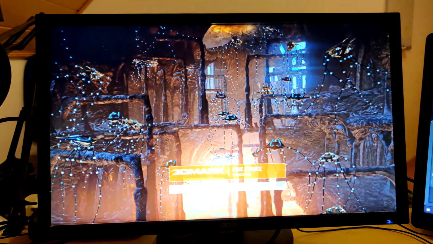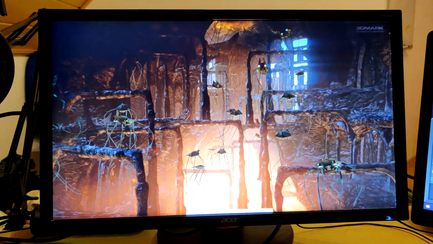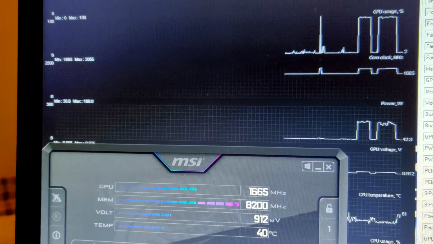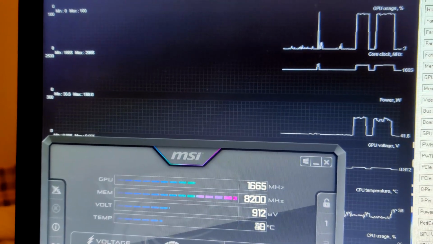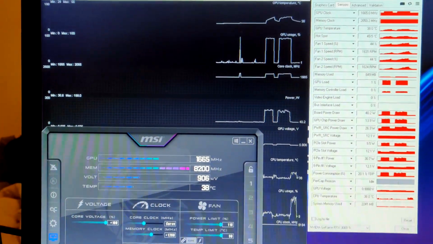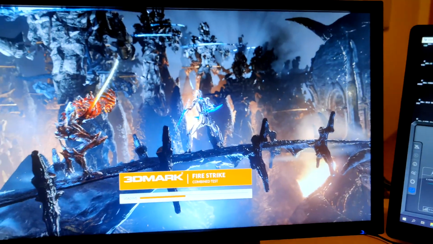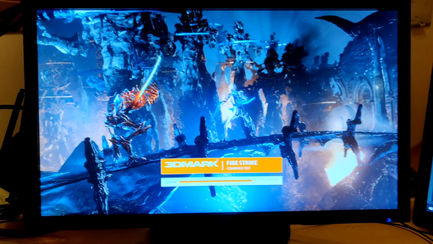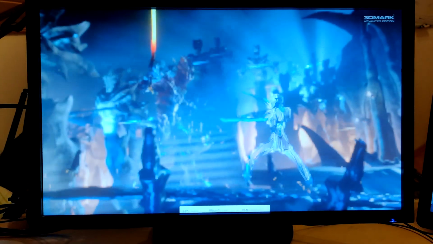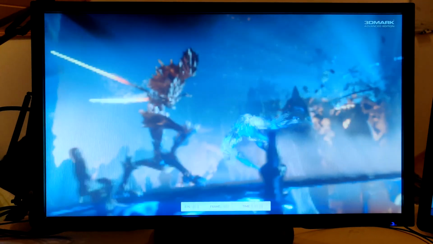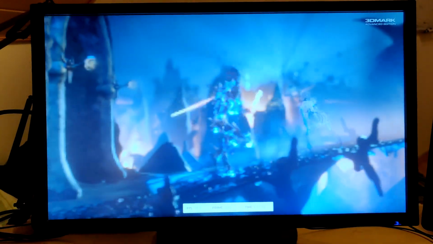So let's see. It did finish the GPU test. We did see artifacting again. Let's see what this does. The power draw is very promising, only 188 watts. That means we might actually be able to go a little higher than 975 and still not run into the power limit at all. That might give us a little bit more core clock. But so far we can already say that undervolting these reference PCB cards is going to make your core clock a lot more stable. If it's actually going to lead to better performance, we'll see at the end of the video. So let's let this finish, and I guess we'll find out how good the performance is. I'll tune it a little bit after that and then be back with the final results in a different clip once this finishes.